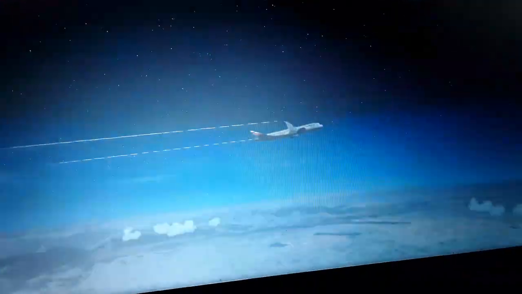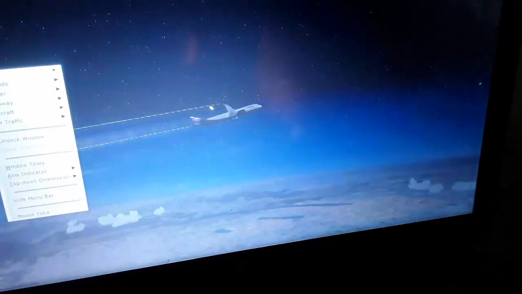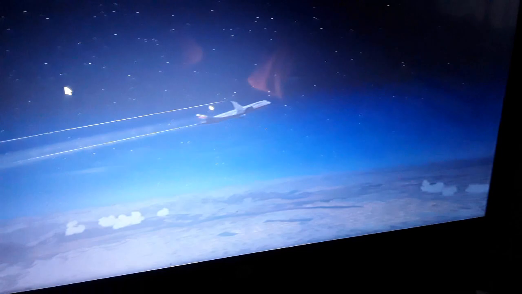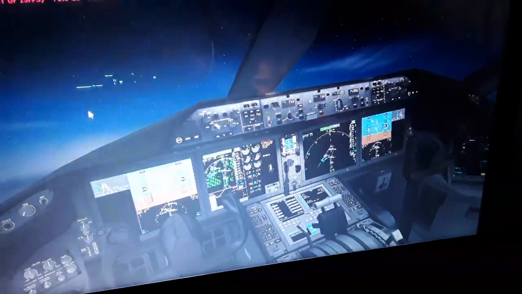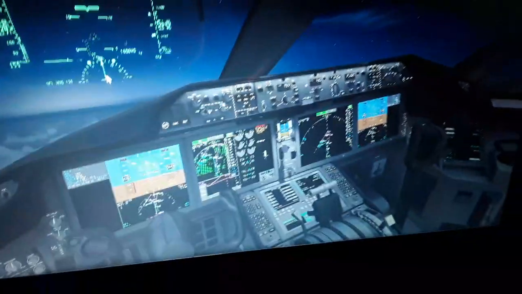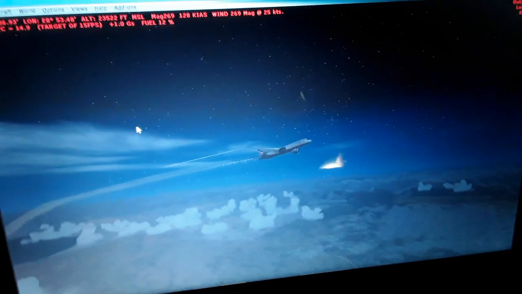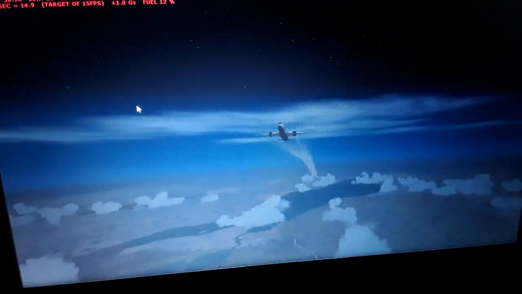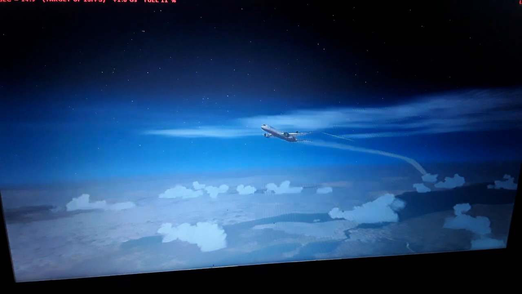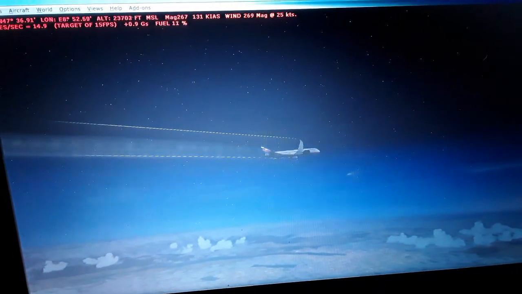400, 500, 6, 7. So here we have the chemtrails, as you can see. So this is the most beautiful view we can have here from this aircraft, overflying the Switzerland over here, the Germany behind us, the Bayern Munich, my homeland, and the France in this side. You can see we can level off with the flight controls.